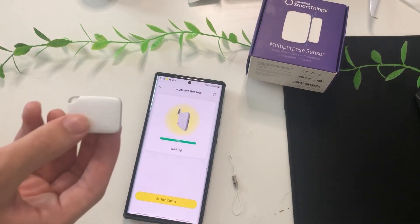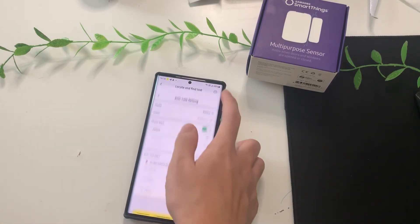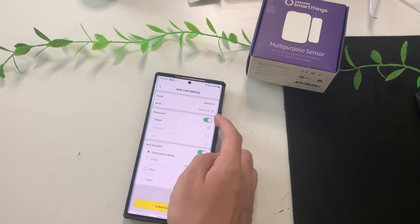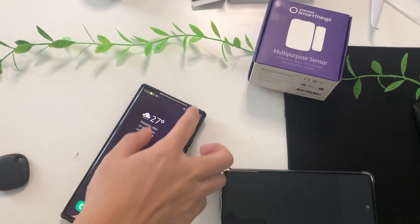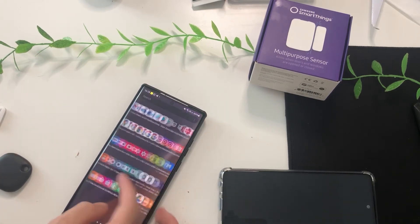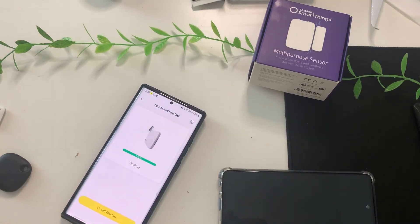You can ring up the tracker using your phone. A single click will stop the ringing. Now at the settings page, you can customize the name. For the SmartTag, you double tap it to ring it, and your whole phone will ring as well as a pop-up page appearing on screen. But for Bezos, you double tap it also — it will just play a sound on your phone, but it does not have a pop-out window or pop-out screen. You have to go all the way back to the app and tap OK to stop ringing.